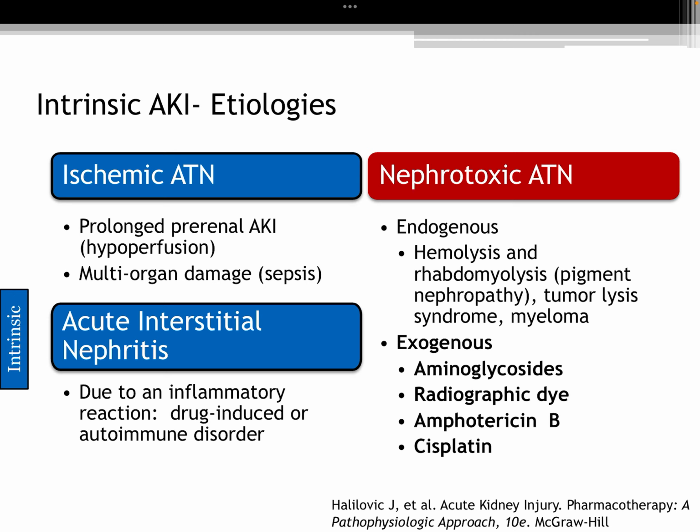Okay, so we talked about our endogenous cause, primarily rhabdo. Let's talk about some exogenous causes. So for each of these, I want you guys to know the risk factors, mechanisms, prevention, and treatment. And you guys will find that the risk factors will tell you a lot about the prevention. Treatment primarily is supportive care.